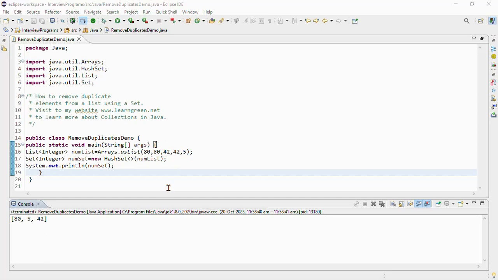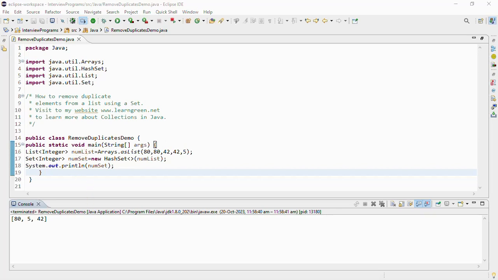So friends, as duplicates are not allowed in a set, any duplicates in num list are automatically removed. And finally, we print the contents of num set, which contains only unique values from the original num list.